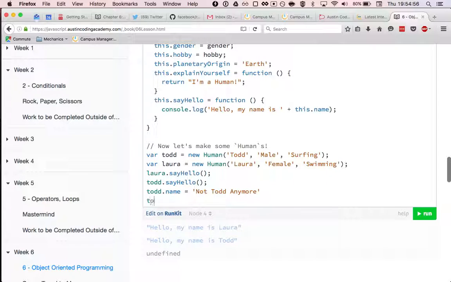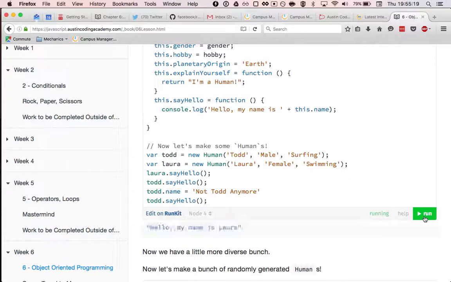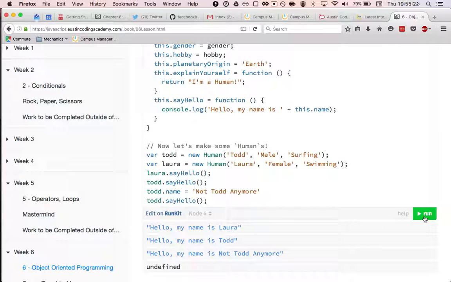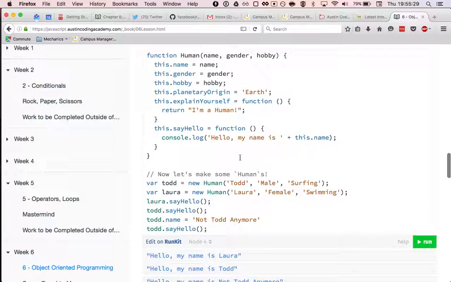All right, so now when Todd says hello, what's going to happen? Any guesses? I'd say there's 2 reasonable guesses. Fine, interesting. Hello, my name is? Not Todd anymore. It's going to read the current value that lives in Todd's name. I hope. We changed the whole world, right? We're playing God by messing with Todd. I don't know. So hopefully that just convinces you there's a lot of power here.